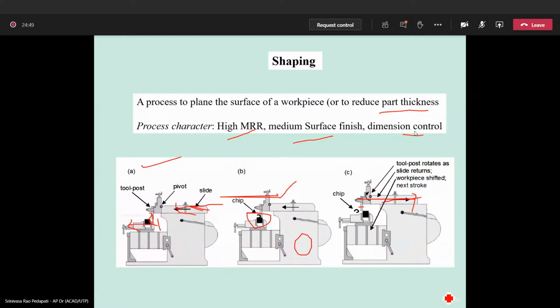Normally in a crankshaft movement, if it is moving with some velocity, it will come back with the same velocity. But here we make an arrangement called the quick return motion mechanism, with the help of a special mechanism.